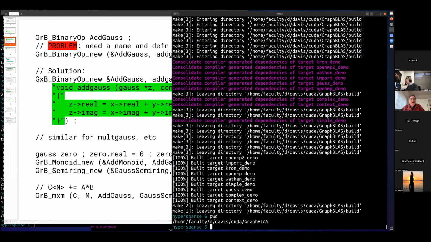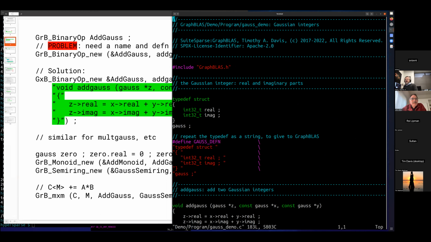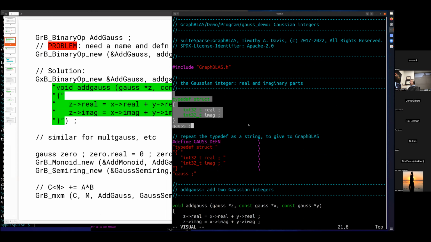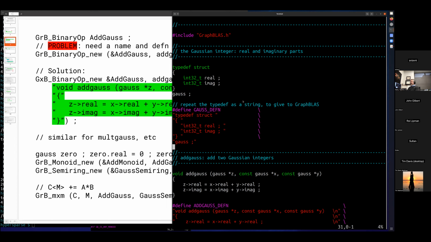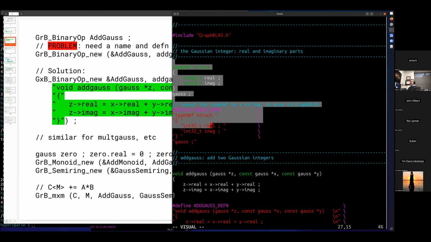That's a good question. I'll show you what I do in the code, sort of aesthetically speaking, to make this happen. I actually had this as a working demo. This demo took me about 15 minutes to write. What I do is I put the C code here and I repeat it as a string. So cut and paste, there it is. Yes, it would be nice to have some sort of preprocessor to do this all in one go.